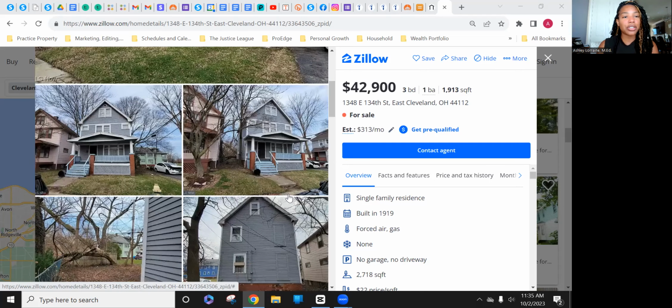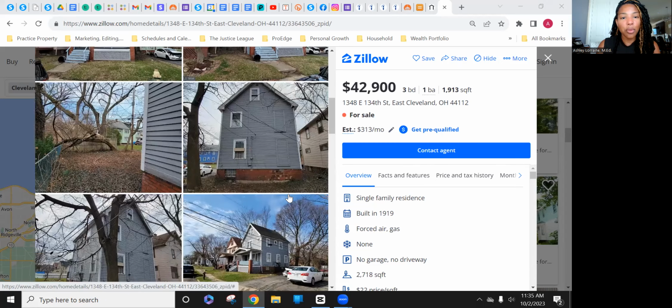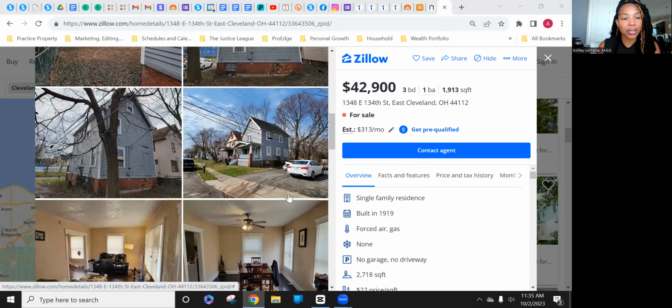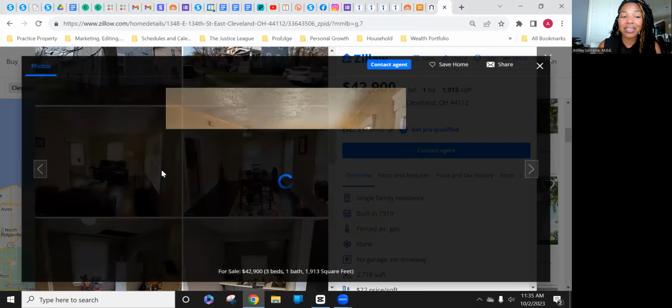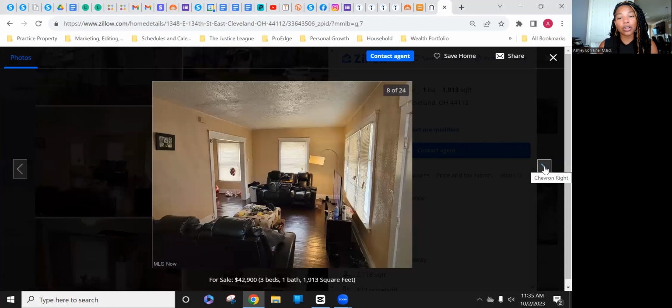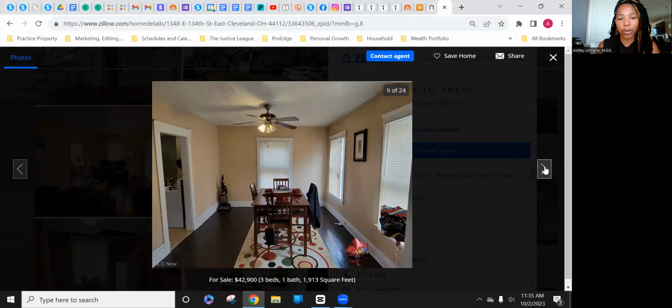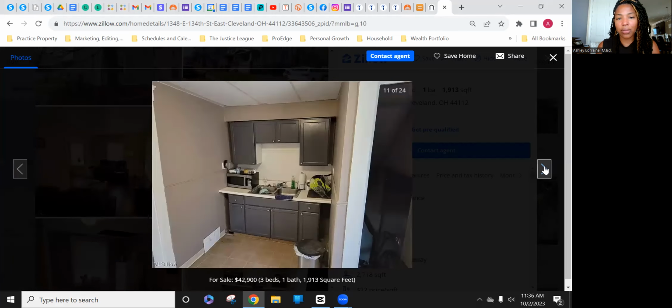All right, so let's look at the pictures here. Pretty good shape. Okay, here's what we want, the interior. Interior looks good. I don't have a lot of work to do. Now, I told you guys earlier, the average is 70,000. At 42.9, I'm already like, what, $20,000 less than where I want to be? More than 20, like 28,000 less than where I want to be. So I'm cool if this needs a little bit of work. Yeah, this is easy.